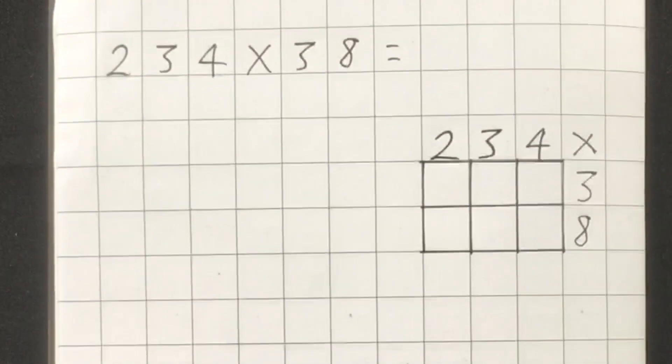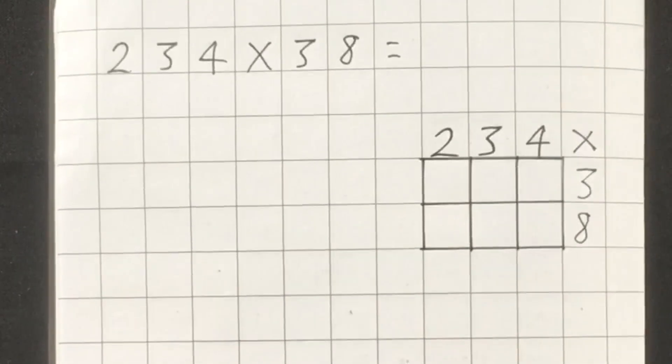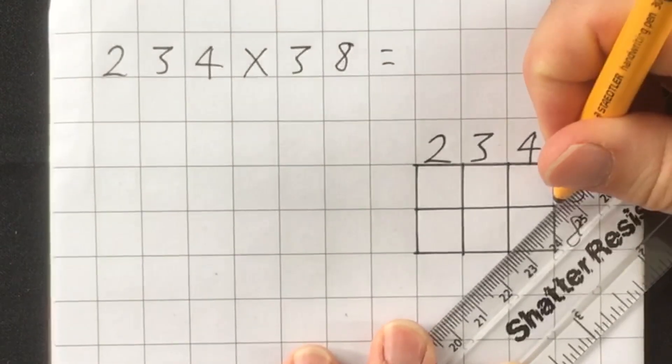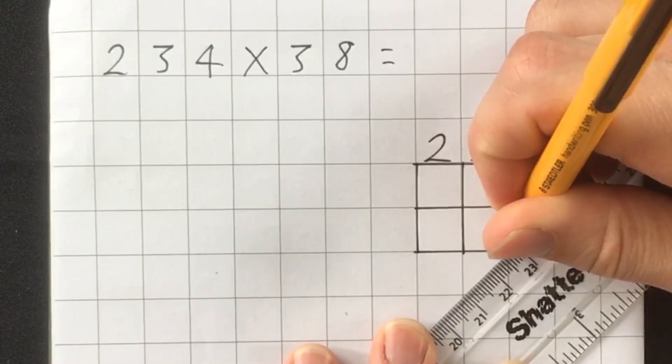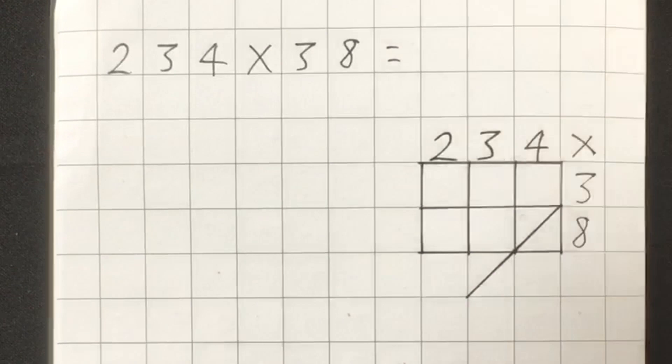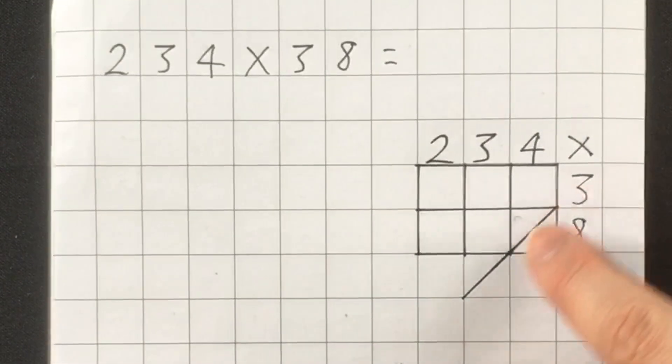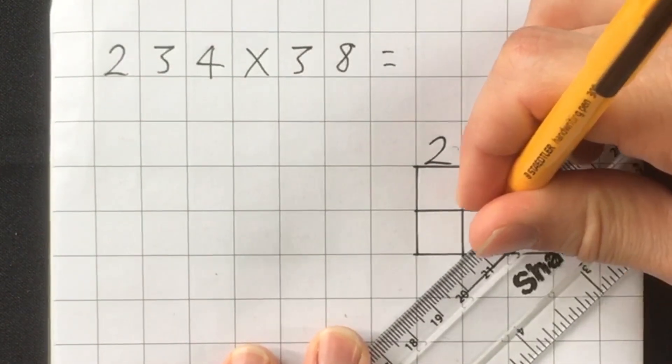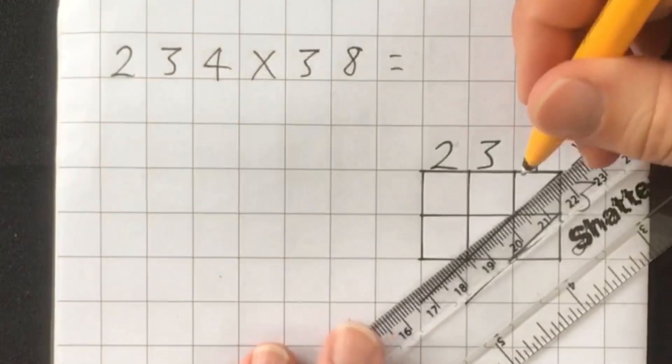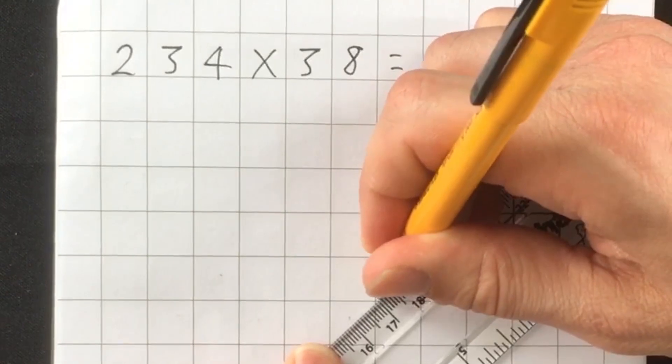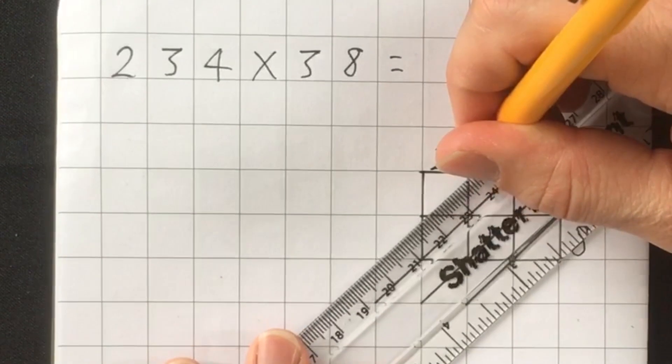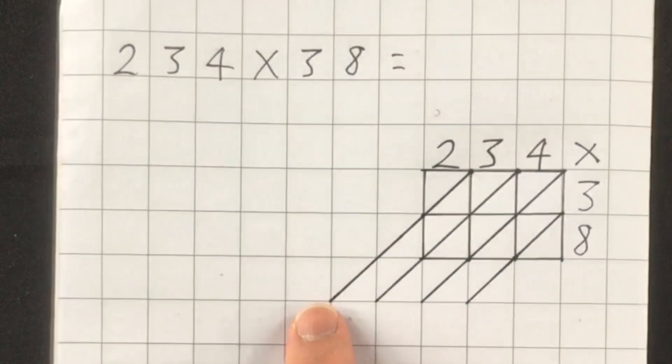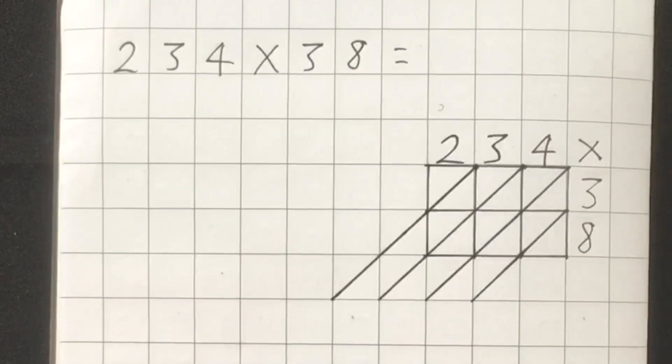Now the most difficult part of the method and the most important bit to get right, I'm going to draw some diagonal lines, but you have to draw them very accurately. You have to draw them exactly diagonally across every box from corner to corner. But then I'm going to keep on going one more row below. Draw it very accurately so it goes through the exact corners. You have to draw these lines very accurately. If you don't, it'll be very difficult to add numbers up at the end. My last one goes diagonally through this box here, but I continue all the way down so my line ends at the same point as the other lines ended.